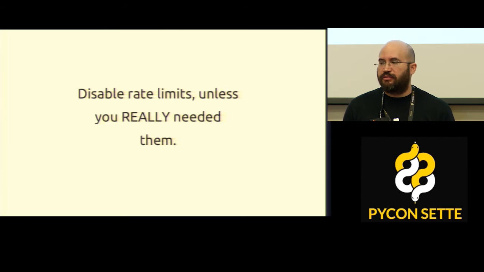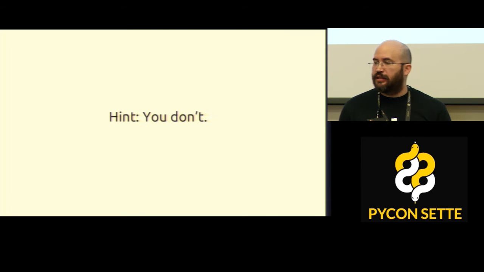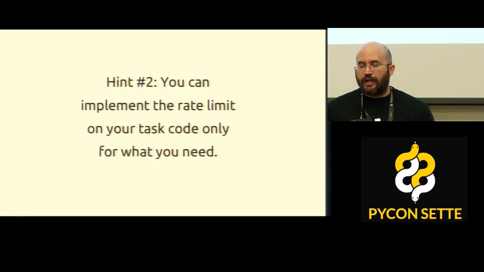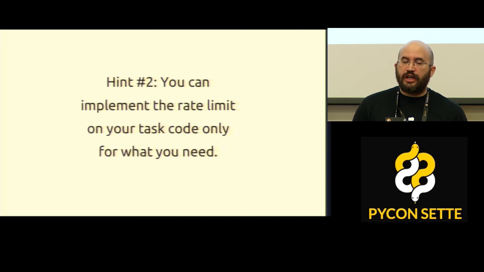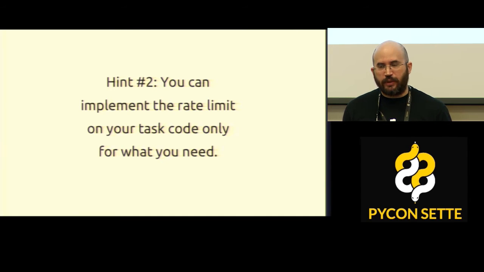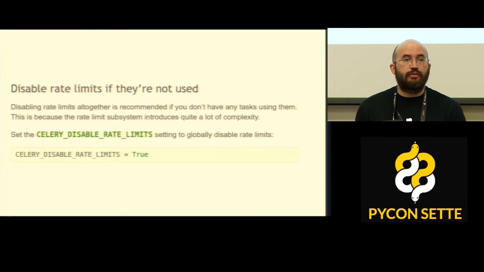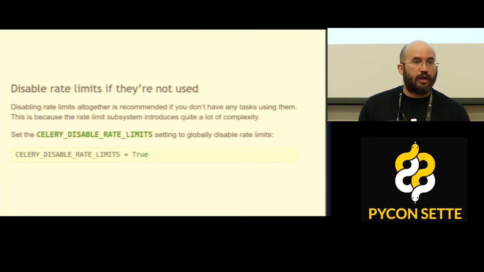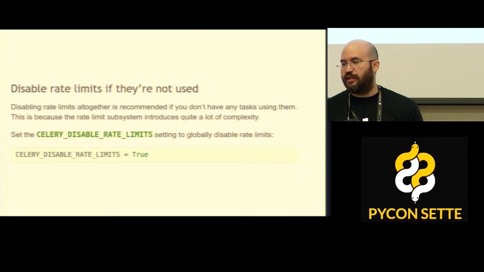The thing about rate limits is that you usually don't need them because they are very specific to your code and your project, and they add an absurd amount of complexity to Celery's handling of tasks. So you can actually implement simple and more targeted rate limiting in your own code than using Celery's. And that's even an official recommendation. We have this, but it's so complex that we actually encourage you to disable it if you're not going to use it. So these are things that you can start disabling. Usually you just don't know they exist, and you wonder why your task is so simple, yet it's not scaling fast enough.